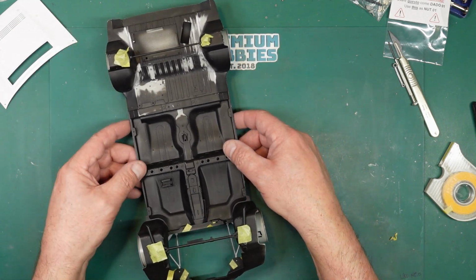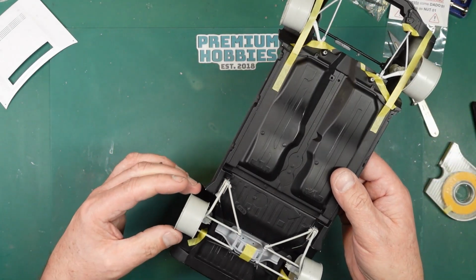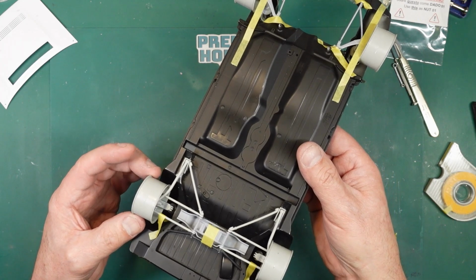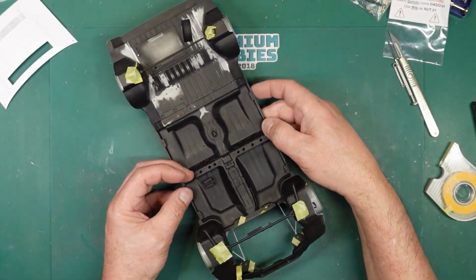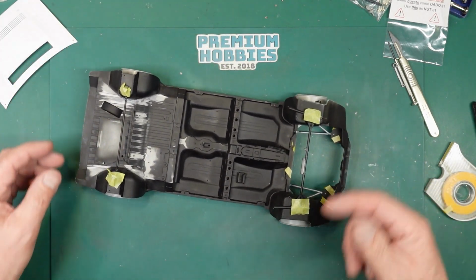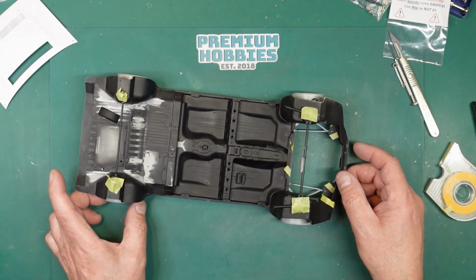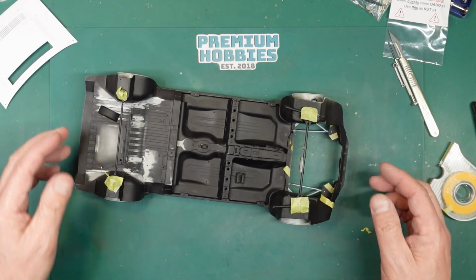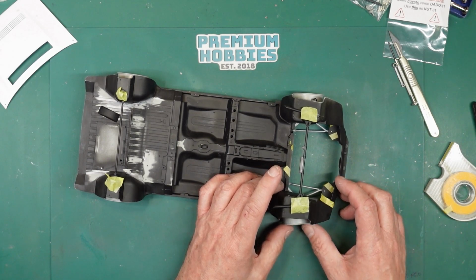The back, as you can see here, you can see the amount of play we've got in here, and that's just on the suspension mount. So I'm going to have to do something about that. I'm going to sleeve the screws or put some plastic in the bores and then re-drill them out with the 1.4mm drill, get rid of all that play, because it basically means your model, when it's sat there, the wheels go like that, and they're not all good. The front is pretty nice because it's all brass pins and everything.